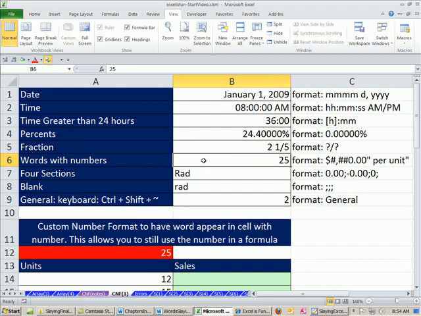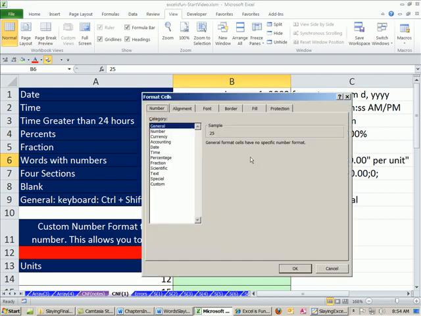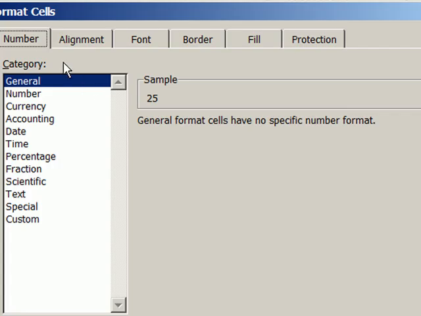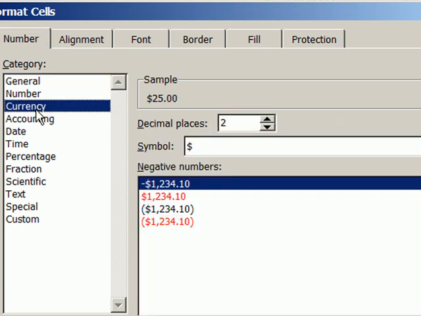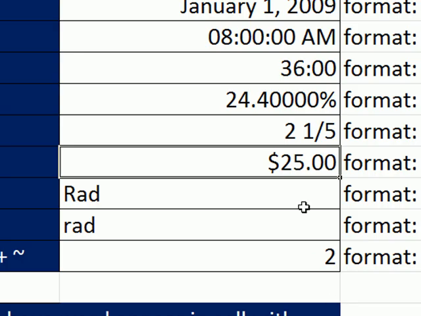All right, a totally awesome trick here is we could put words in number format, but they're not going to actually be in the cell. Now, sometimes people have formula inputs like this is the price per unit. All right, so I'm going to Control 1. Notice, remember, there's a 25 there. I'm going to come down here and maybe apply currency. Click OK. But what I would really like is I want to keep that 25 in the cell, but have the number format show $25 per unit. The per unit or words, they'll not be in this cell. They'll just show up as custom number formatting.